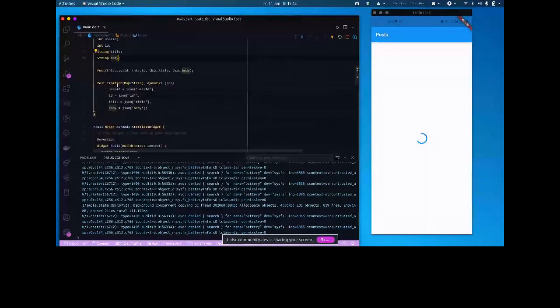So when you call from JSON, this is what we'll do, because the data we're receiving is already in JSON. So we want to make an instance of post from JSON. So you get the user ID, you map it to JSON, then the user ID. The same will go for the title, the body, and the rest.